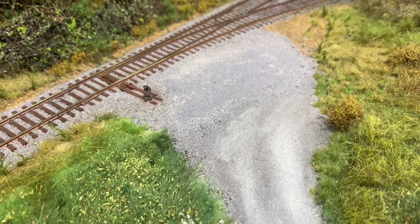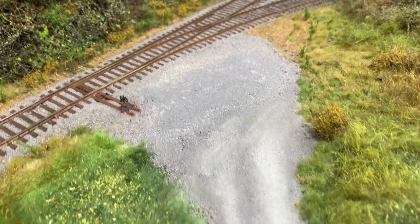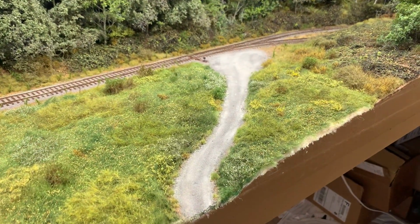That stuff will darken to match the road going back. That Highball Products changes colors when it's wet and then glued. It darkens a bit. So that will match, because that's exactly what I used for the road in the first place. So I'll keep fighting this little parking lot and come back.